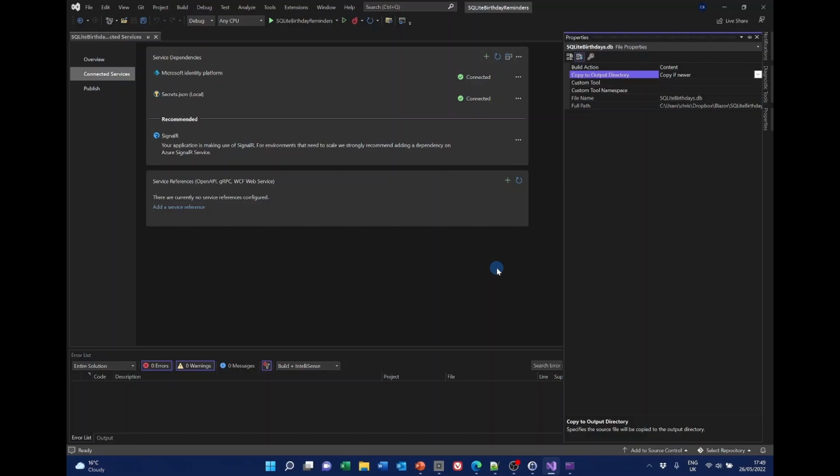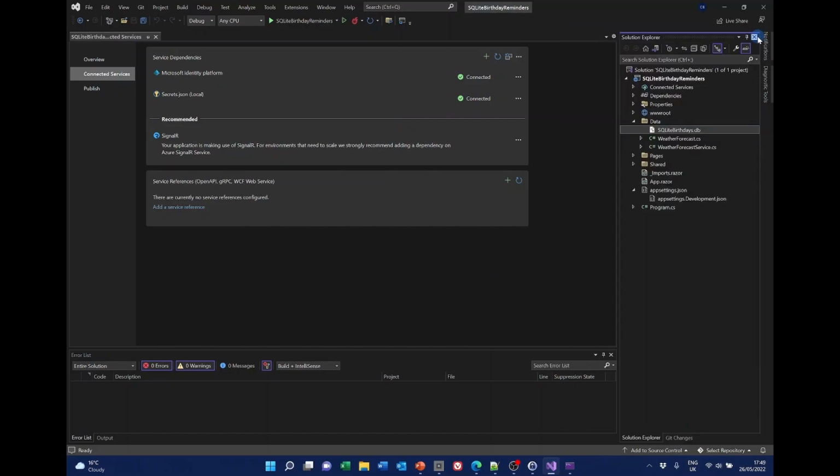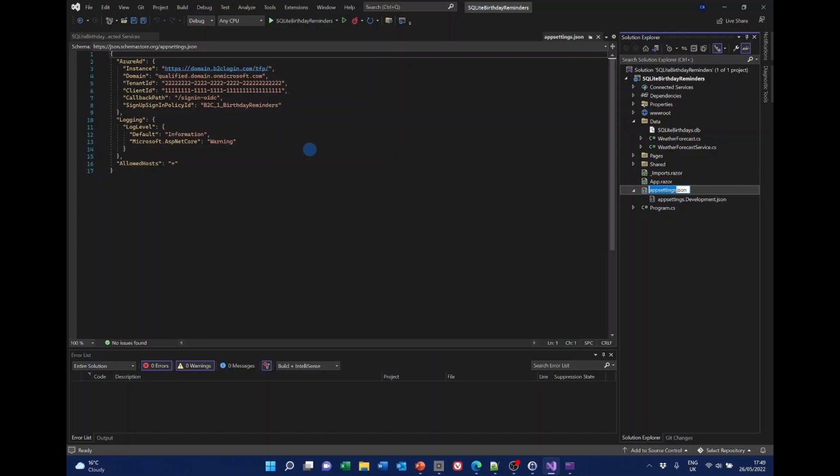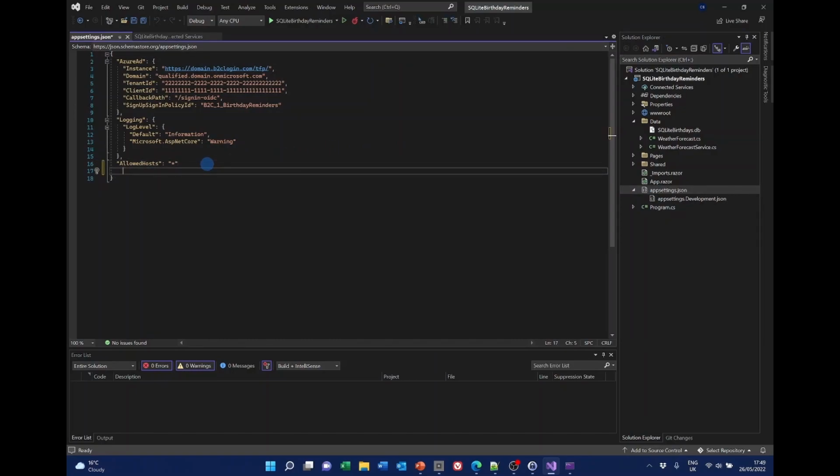The last thing we need to do to connect the database to our project is to include a connection string, and we do that in App Settings. So let me close that again, and we'll go back to App Settings, and we need to add the following. Connection strings.